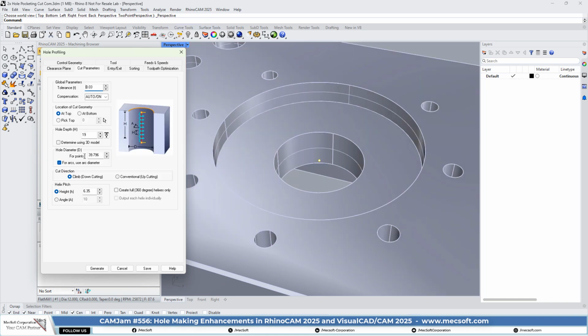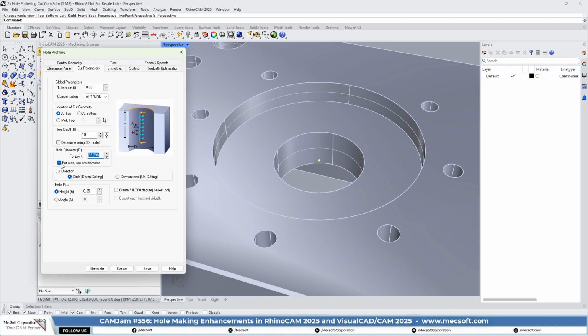So in the cut parameters, we have compensation on again, and we have location of cut geometry similar to the pocket, at top. Okay, and the hole depth is the same at 19 millimeters. And then also for the hole diameter, we're using 39.796. That is the minor diameter of the hole.